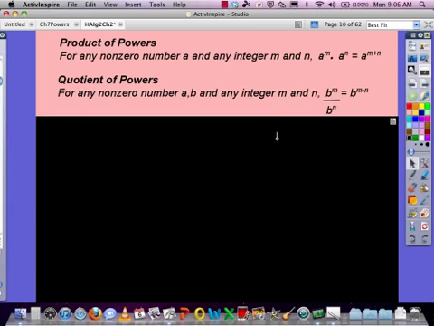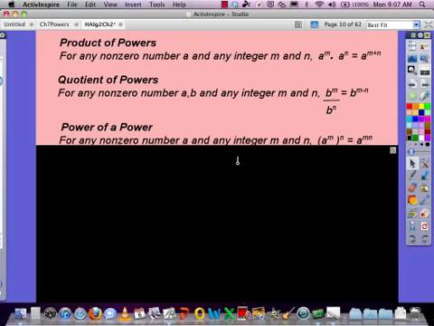Quotient of powers property you've seen again also in Algebra 1. Start off with two variables as our base. They could be numbers, they could be variables. But they need to be the same base, and you can have different exponents. But if you are dividing like bases, the rule is to subtract the exponents. So yes, the multiplication and division are related because of products and quotients.